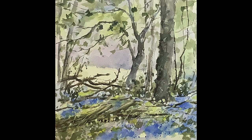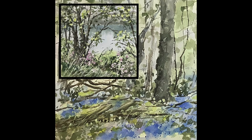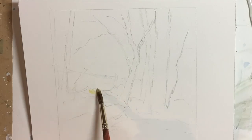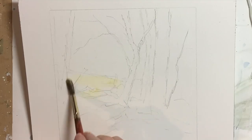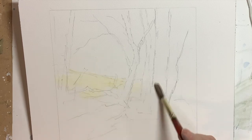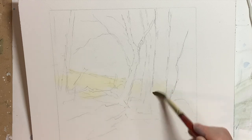The colour palette I'm using in this video is very similar to that one as well, so you can get some idea of the colours I used for the greens. In this one, the tree trunks were more on the grey side than in the previous video, but using the same colour palette. I like to work around a picture, and I like to put on some preliminary washes in the background, usually wet into wet. I let those dry and then I paint on top of them.